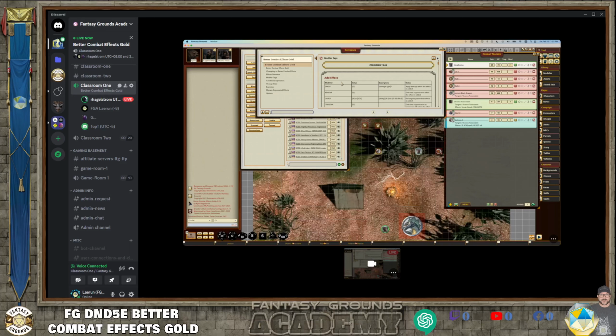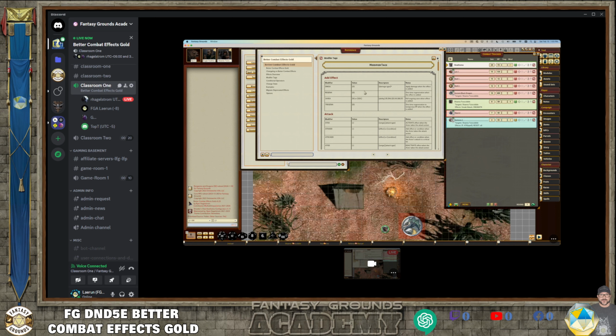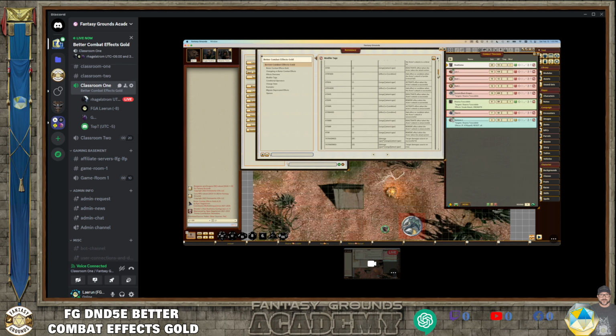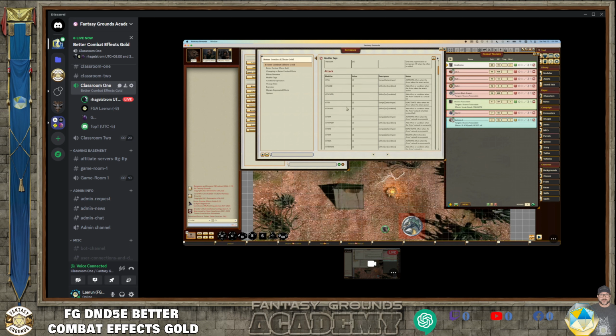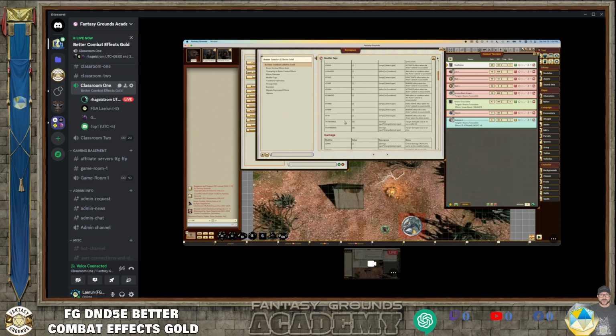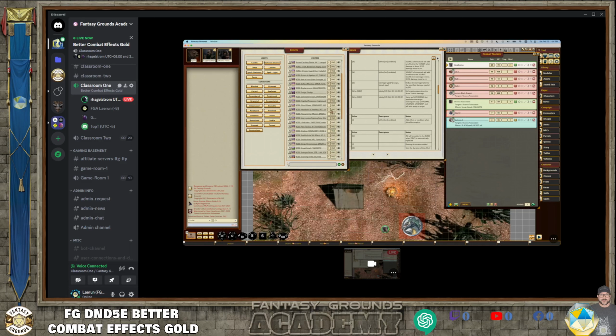So we'll go over some of these tags. This is the in-module documentation. They're grouped by kind of what they do. Add effect, these are grouped. So all these tags here, when an effect is added, this tag happens. Then attack, if you have some sort of attack roll you need to do, there's all these options for attack. Then we'll go down to damage. If you need to do something specific on damage, all these are for damage. Expire effect. This adds an effect when the effect expires, or it can be a condition. And the effect is a label that you have in your custom effect.